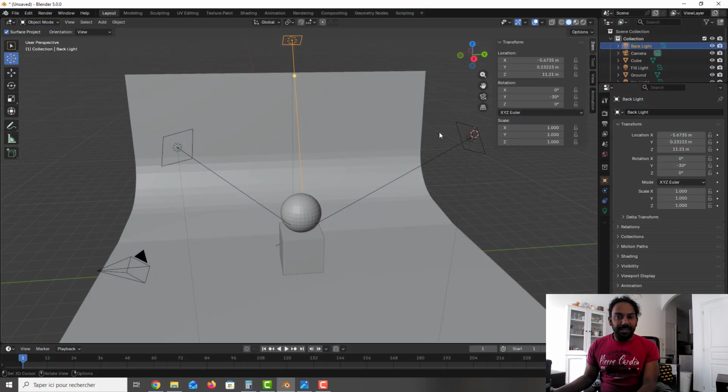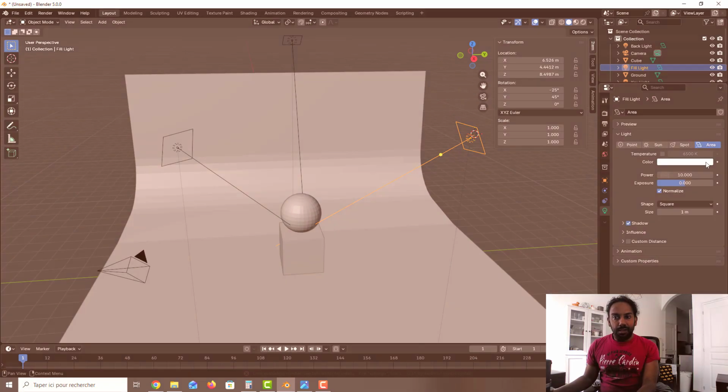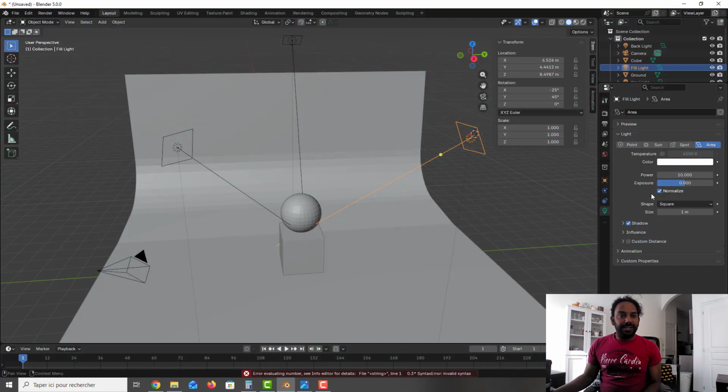So I take the fill light, and we know that it's 30%, so I go here. We know that it's 30%, so I will put 0.3 times 1500, because this is the total that we need here, and we see it is 450 watts, of course.